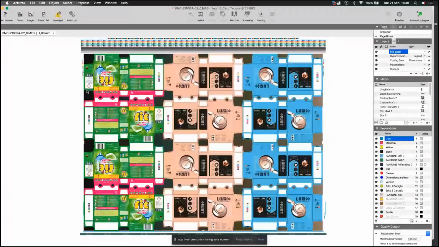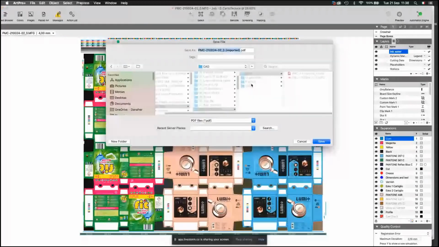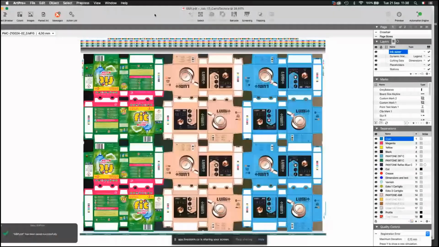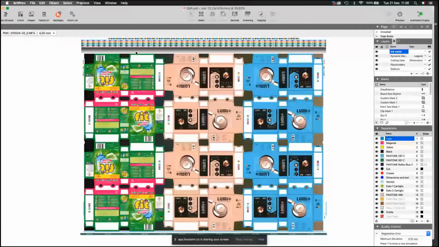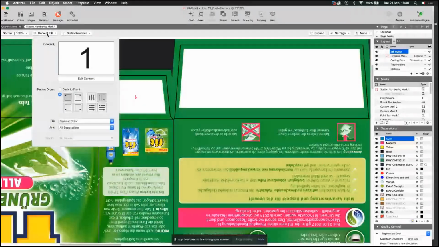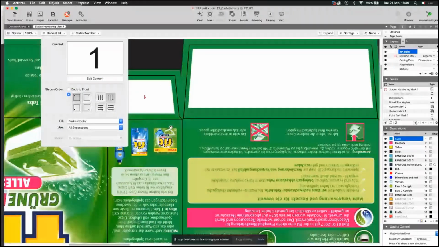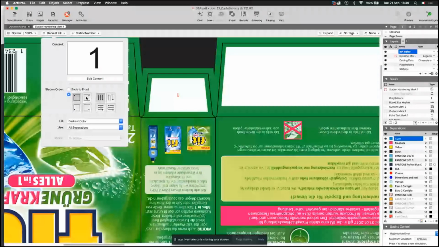So before going ahead, let me save this file. Let me save it in the proper folder because I forgot. Let me call it step and repeat. Okay. Now we can go ahead and place the station number. If you remember, on creation of my one-up, I decided to select one special zone that comes from the instructions of my structural design. And now if I add my station number, you can see here in this area we have the number automatically. And obviously, I can also change some rules. For example, here I can change some direction rule, or maybe I can change the starting point. For example, if I change it, you can see now that the number is automatically updated.